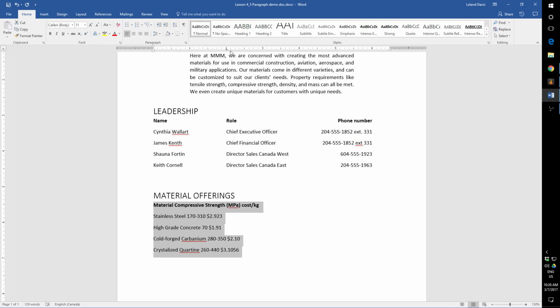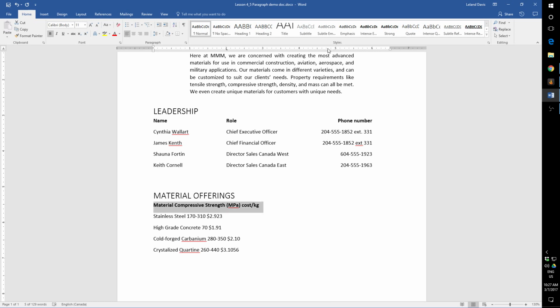And this time, let's create a center alignment tab. Actually, let's just work from the titles for now, because I want to do something different for the rest of these. So for this one, I want to create a center alignment tab specifically for the cost per kilo. So we'll click here. This is the center alignment tab. This means that any text that gets tabbed over gets centered at the tab, as opposed to its left side or right side being aligned. So we'll drop one of those at 5.